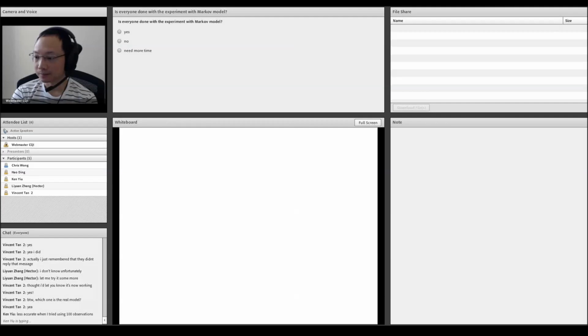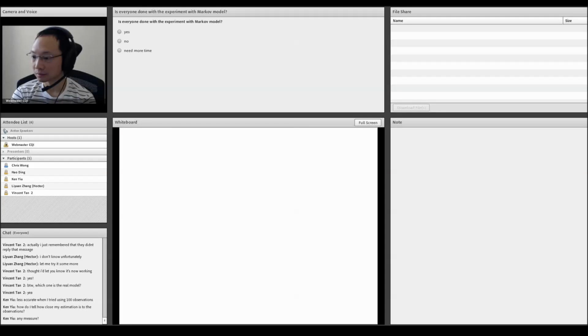In general, this is a very difficult question. You don't know how close your estimation is to the real model. You can check the likelihood of a model, but that's only when you're comparing a few different models. Let's say you have 5 different models to choose from. You often choose the one with the maximum likelihood. That's maximum likelihood estimation. But ultimately, you would not know how close your model is to reality. You never know really. The reason is that you don't know what the reality is, right? You only have the estimated model.